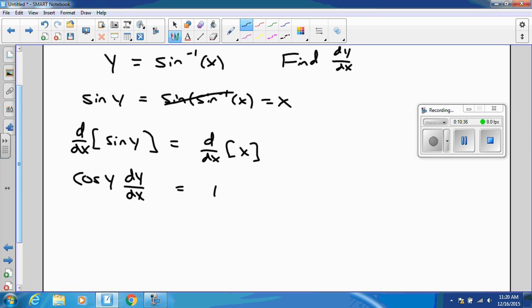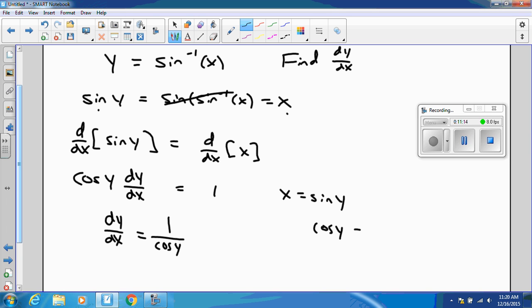And notice that these two come out from chain rule, right? They also correspond to, in our proof of the inverse function theorem, here is my f prime of f inverse, and here is my f inverse prime. And now when I solve for dy dx, I get 1 over cosine y, a perfectly good answer, but it is implicit. So if I want to write my result explicitly, I need to find out what the cosine of y is. And so I go back to the fact that x equals sine y.